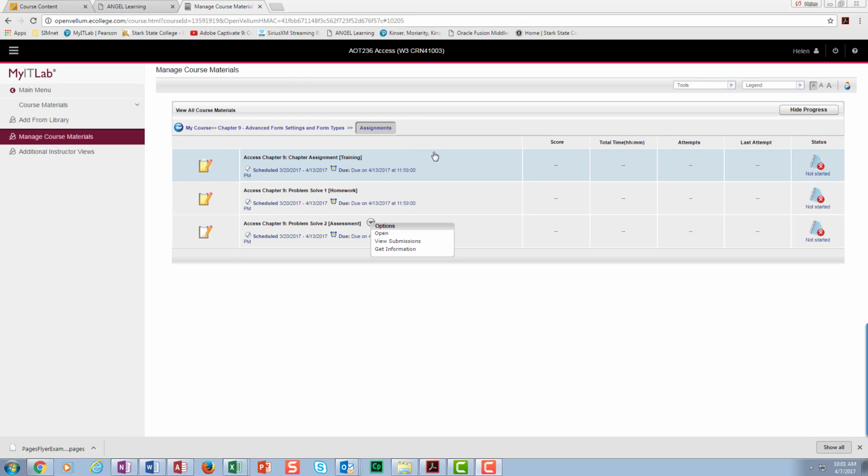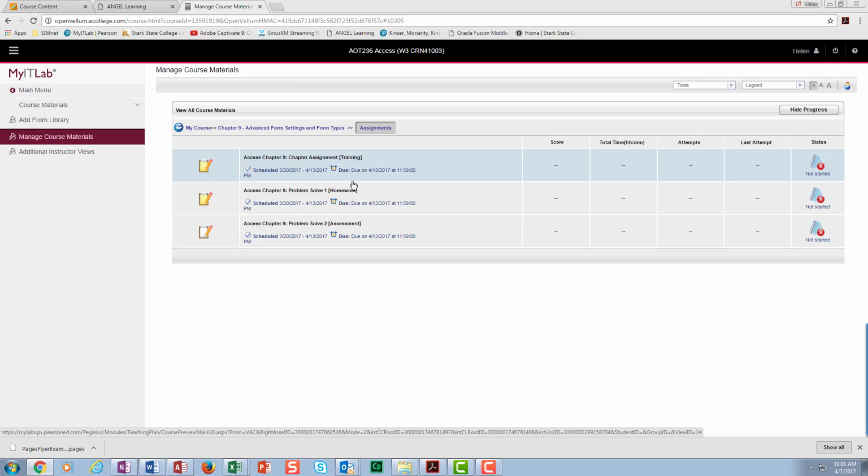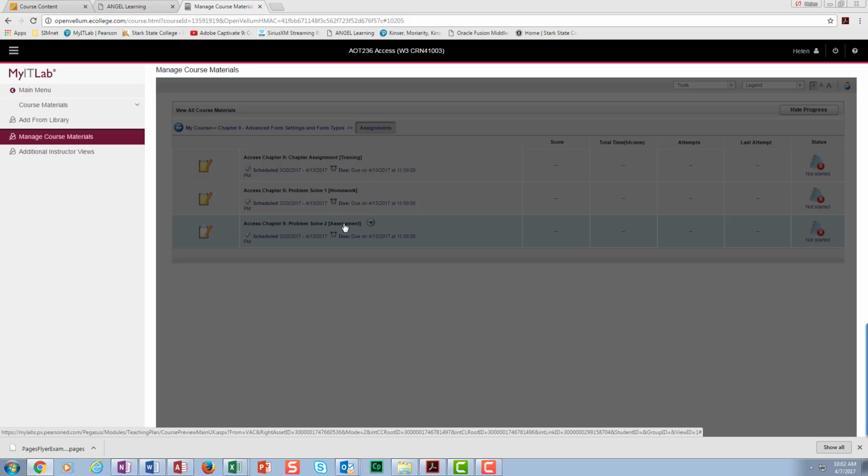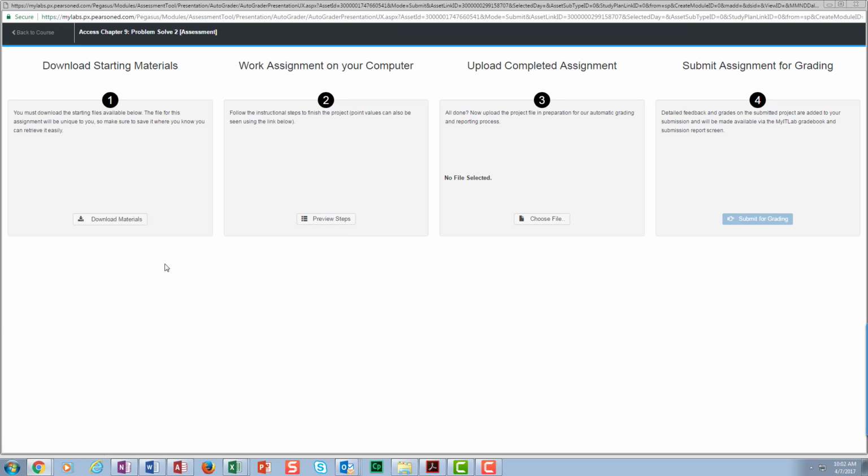Hi everyone, I'm going to work through chapter 9 and there seems to be an issue with the way that my IT lab has these assignments defined. This one that's training is not the training through the book. I just discovered that really the chapter stuff is this one that says problem solve 2. So gosh, I hope that might be everybody's confusion.